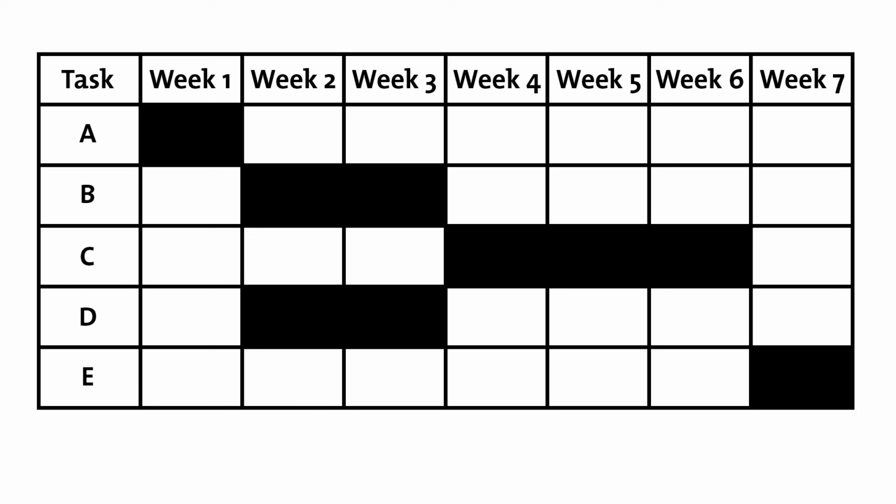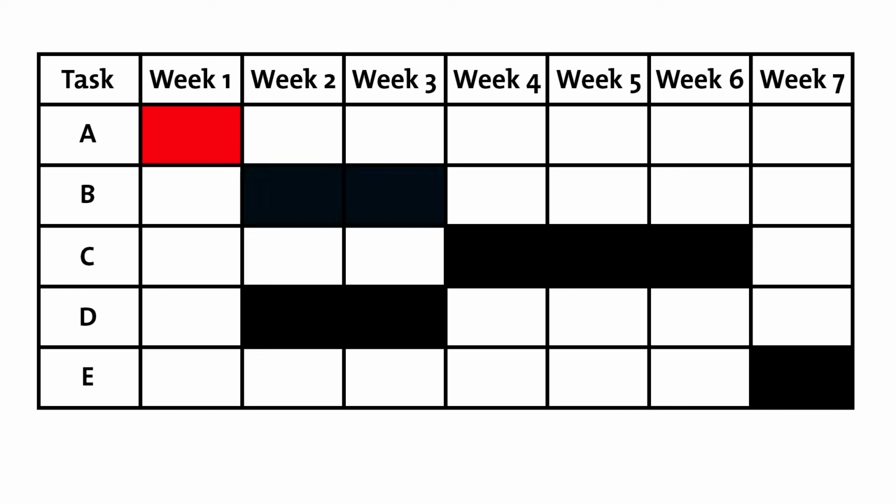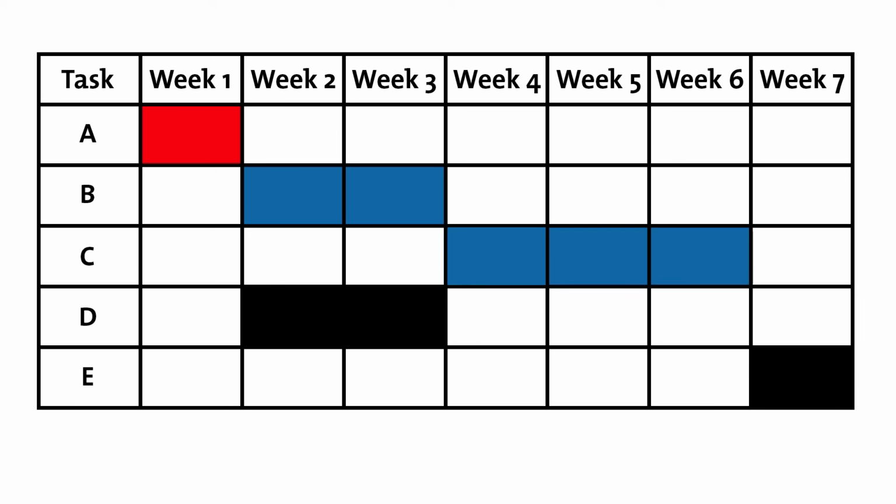For instance, you could put your own tasks in red. And you know that you'll need a technician to order parts and to put them together, so these activities could be highlighted in blue. You'll need to outsource the handbook to a freelance writer, so this could be in green, and so on.